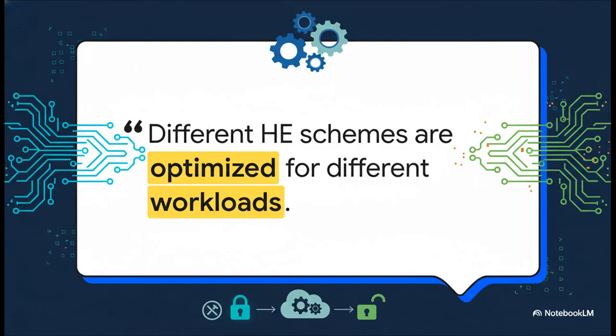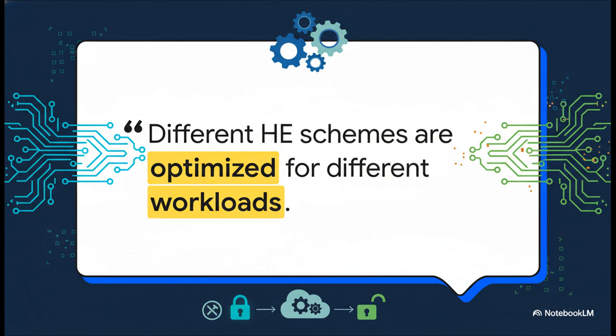And this right here, this is the core idea we really need to get our heads around. This isn't just some casual advice. It's the central architectural decision you're going to have to make. Because picking the wrong scheme, it's like trying a hammer and a screw. Sure, you might make it move, but it's going to be ugly, it's going to be slow, and you're probably going to wreck what you're working on.